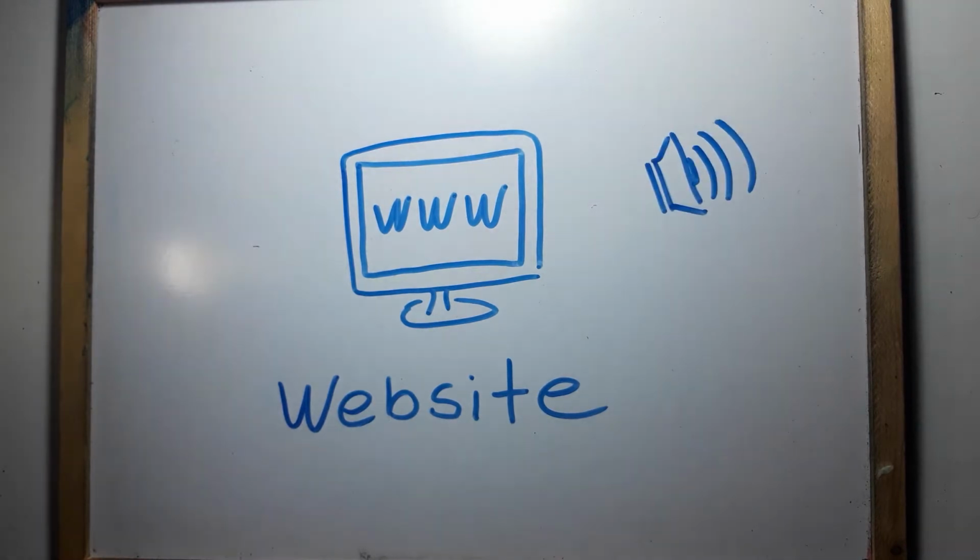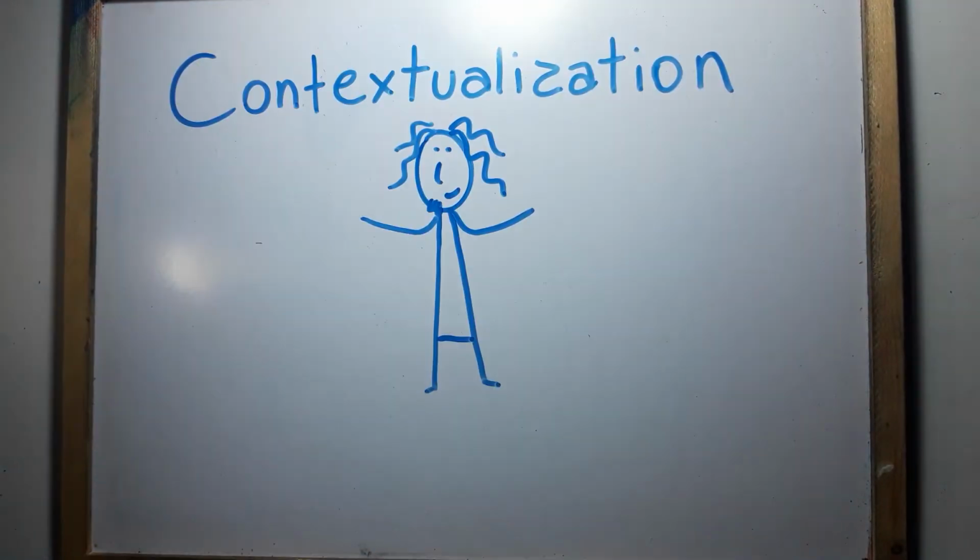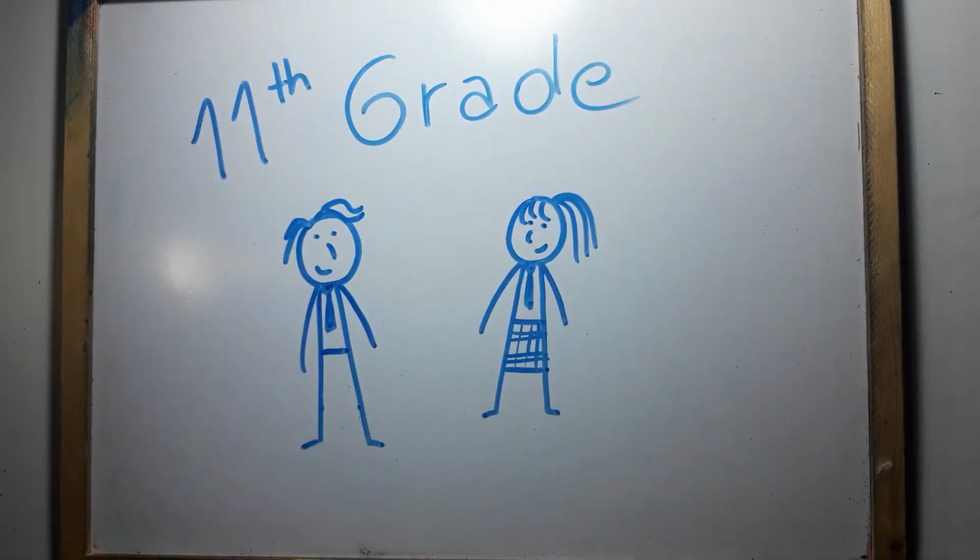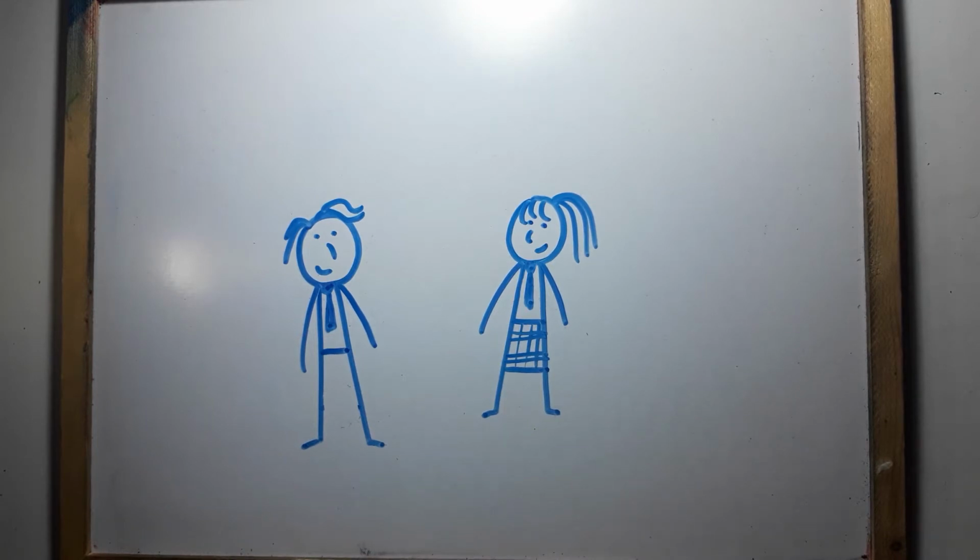But before getting into these specifics, we need to get familiar with the group of students selected for this proposal, their background and needs. So let's begin with a contextualization. My assigned class is an 11th grade, which has a total number of 34 students. 19 of them are female and 15 are male.